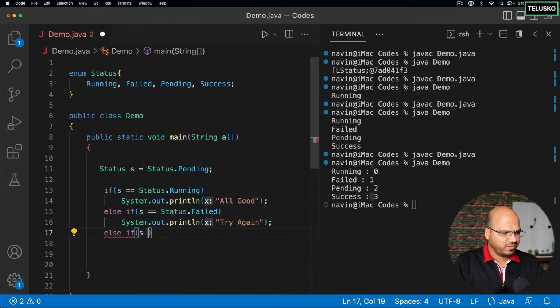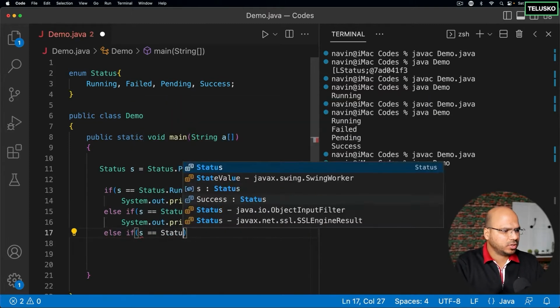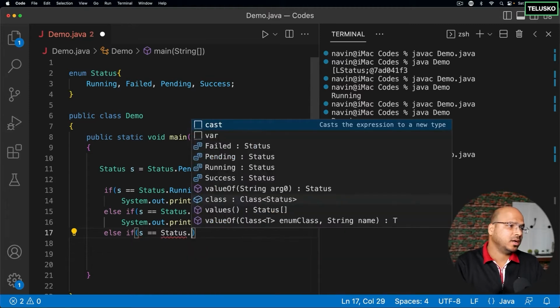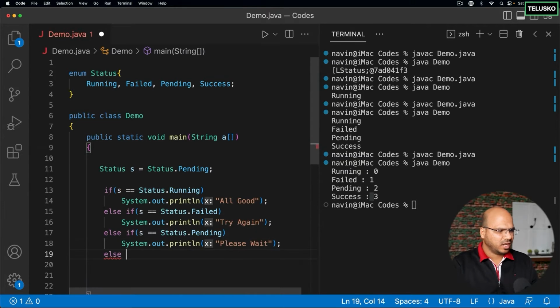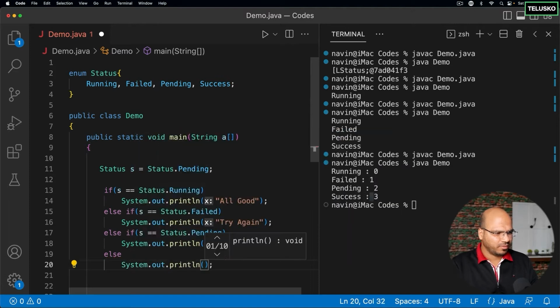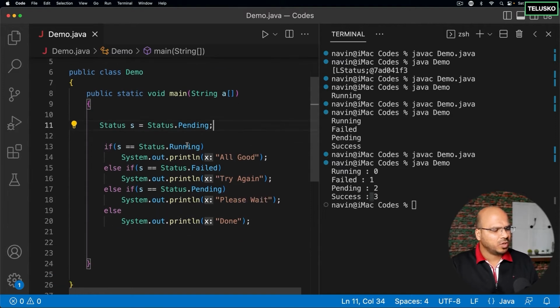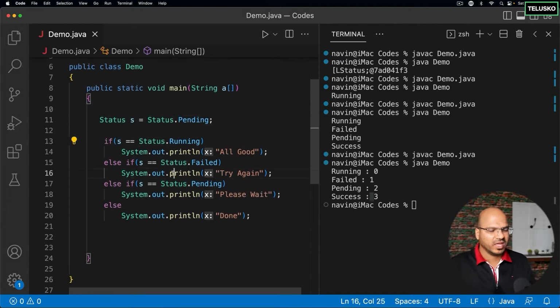Else if s is equal to Status.PENDING, in this case I can say please wait. Else, of course you can also do else if here, but we are left with only one status, so I can say else and print done. So basically you can compare the status with the help of if else.